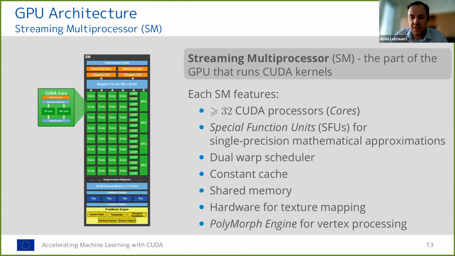Each streaming multiprocessor also contains local memory named shared memory. It is extremely important memory for CUDA development, allowing to significantly improve the performance of CUDA applications if used correctly. As well, the streaming multiprocessor contains specific subunits for graphics processing, which is out of scope of today's presentation.